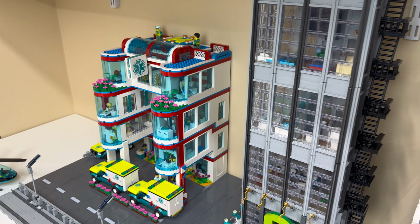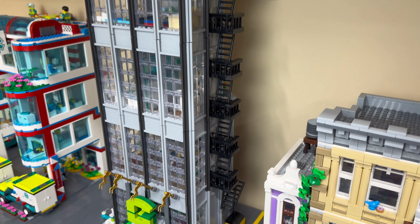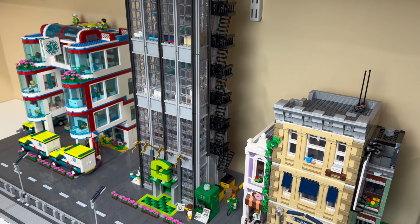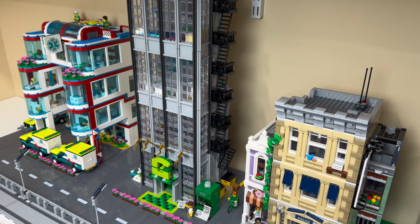The red fire escape that I robbed from the Daily Bugle when I switched it over to a neutral color, black, just looks more realistic to me. But that red fire escape would look pretty awesome on the hospital. Also, before the end of this video, I'm going to get some crosswalks added. Got a couple down there, one up here. Not worried about a crosswalk across alleys or parking lots at the moment.